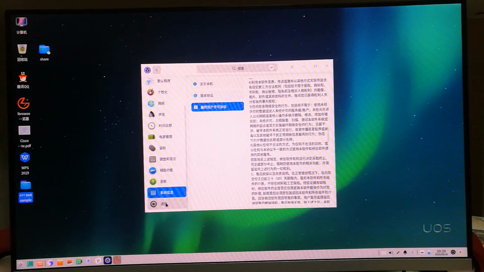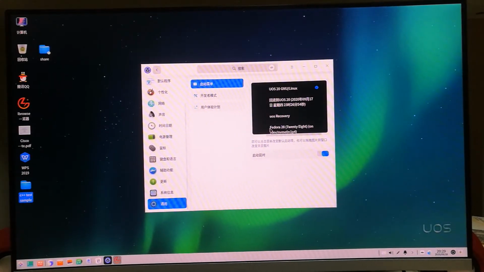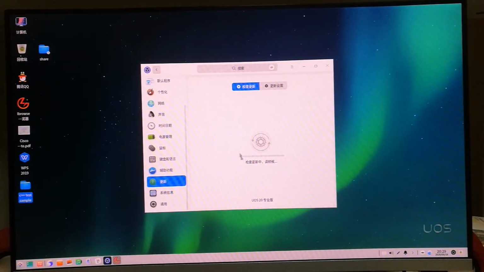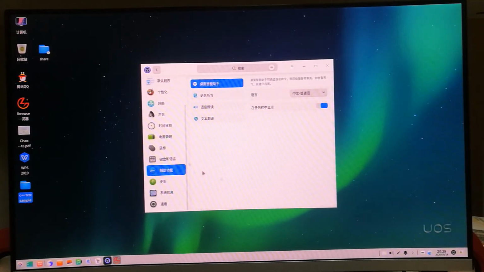And this is the agreement, and this is about the update or no update. This is very similar to Deepin V20, but this is UOS.